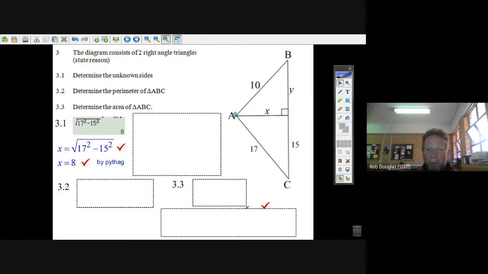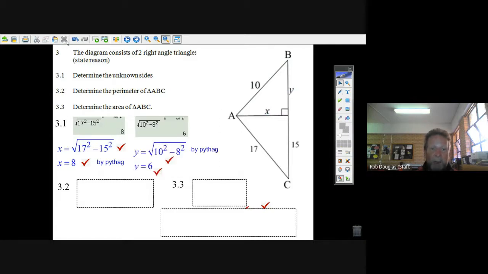Okay. Well, now that we've got that x is equal to 8, we know that's 8. We know that's 10. That's another short side. So we're going to go 10 squared minus the 8 squared that we just figured out to work out what y squared is. So in other words, y is the square root of 10 squared minus 8 squared. You get a mark for showing that. And you could show it in a number of steps or even in one step like this. The reason we can do it is the Pythagorean theorem by Pythagoras. And the answer, 100 minus 64 is 36, and the square root is 6. So there's your 4 marks there.